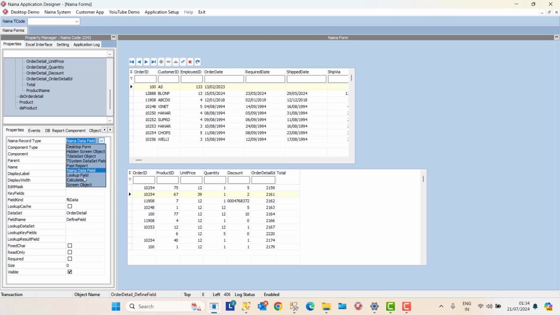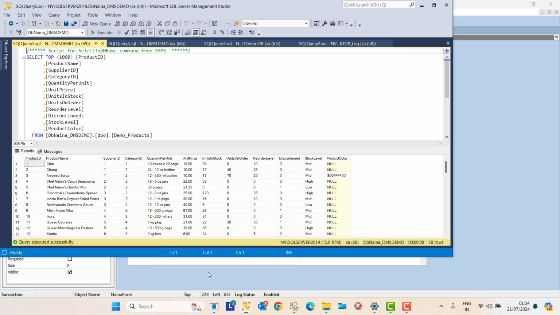This has to be lookup product name. Here it has to be product name and the key field will be product ID, and the data set will be product.